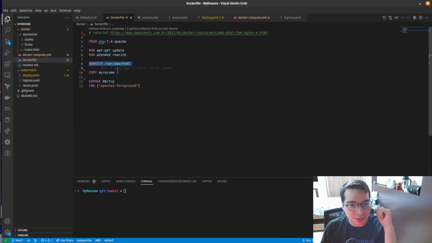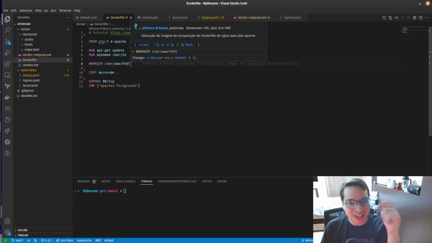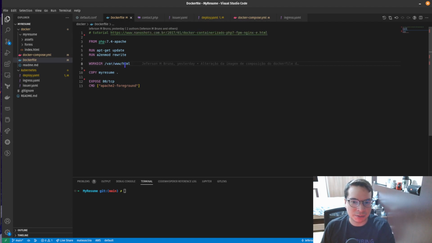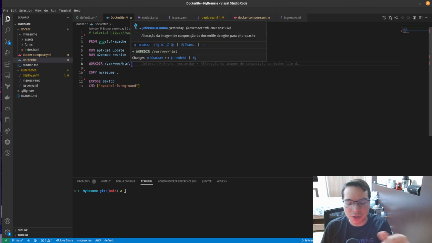So the workdir is basically saying to us where the container is supposed to start. It needs to start on the HTML folder. So when we hit the web browser, it needs to understand to start on the HTML folder.